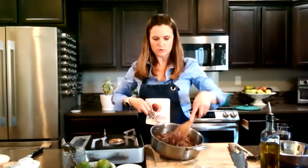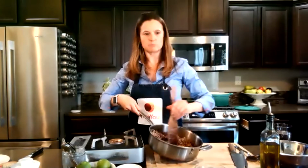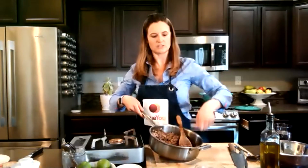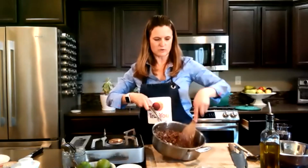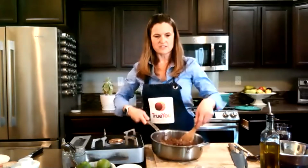So I have this gorgeous ground beef, and I don't have a lot of fat or juices left in my pan, so I'm not going to drain it. But if the beef you use creates a lot of fat and juices, you can tip your pan to the side, use a spoon to move all the ground beef to one side, and whatever pools on the other end, you can spoon out if you'd like to remove it. Now that I've got this gorgeous spiced beef, at this point you can just start adding all the other flavor ingredients.